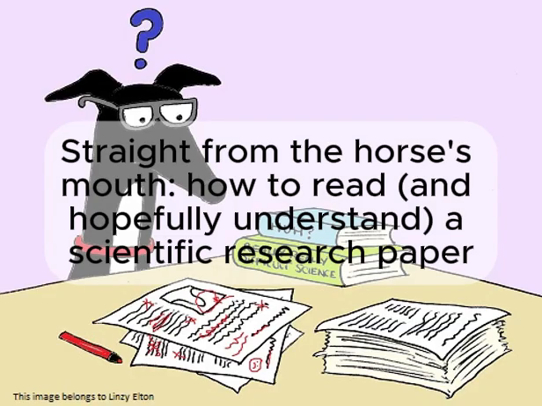We need to fix this, and the responsibility primarily lies with science. We need to stop pretending that we're too clever to bother to explain our science to the public and try and write more plain language versions of our research. It is starting to happen, and certain journals now require scientists to publish a plain language abstract, so a sort of summary of their paper. But until, for instance, Gareth, who works in the corner shop, or Femi, the primary school teacher, can pick up a scientific paper and understand it and know how to read it and then make their own informed decision, we've still got a lot of work to do.